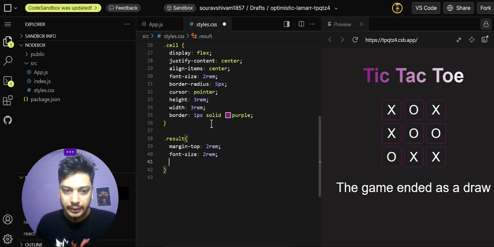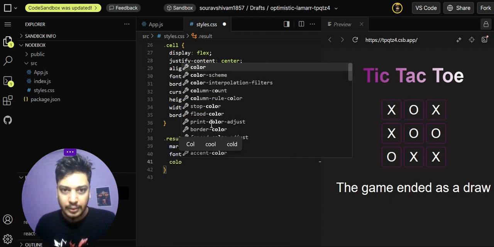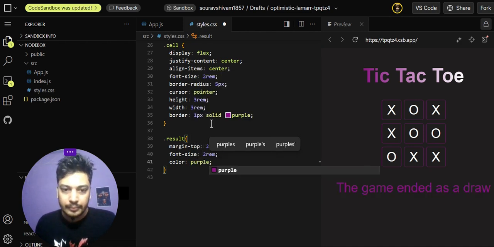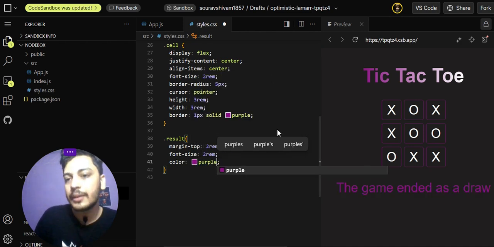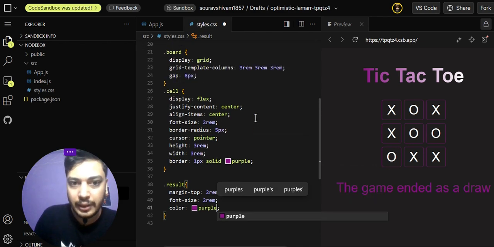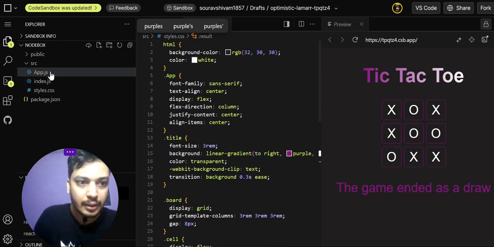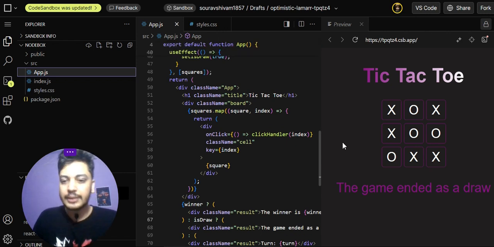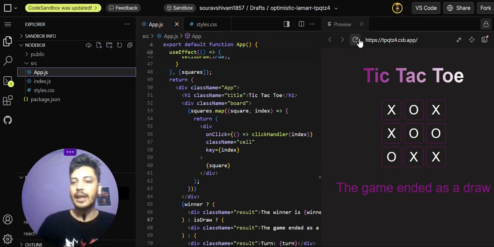All right. Color as purple. Okay, now let's also create a state variable or something. These three scenarios have been covered.